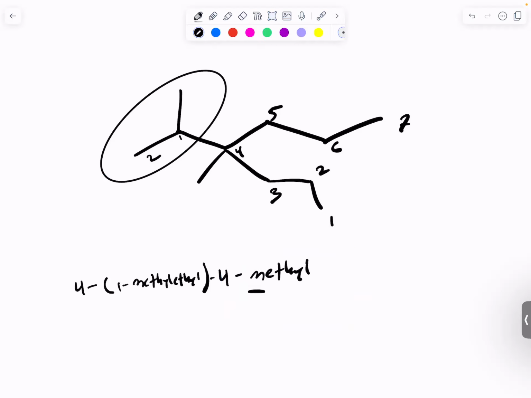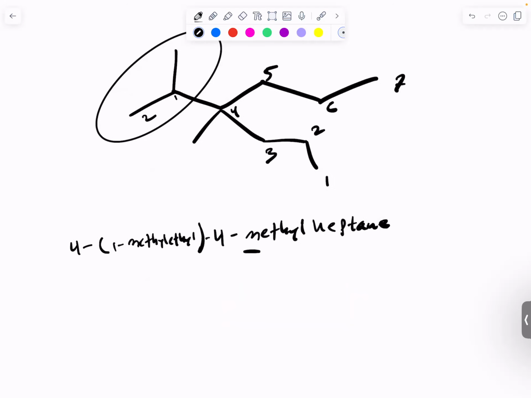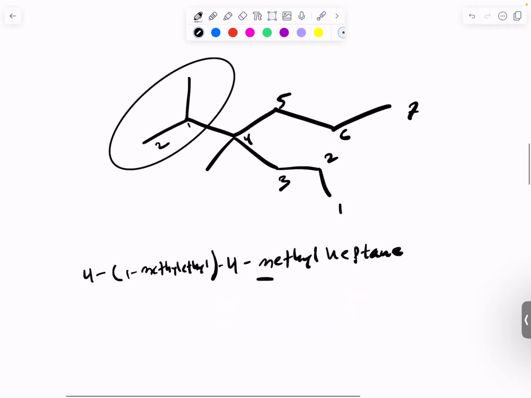Good. And then this one is 7, and then it'd be heptane. If you wanted to, this could be a 4-methyl, and then you could call this isopropyl. Sometimes that'll actually be better for you. Remember that the di, tri, the tert, the sec, those don't count for the substituent when you're naming it alphabetically. But iso is not like di, tri, tetra. Iso is actually part of the full name of isopropyl, so you would still count the I alphabetically.